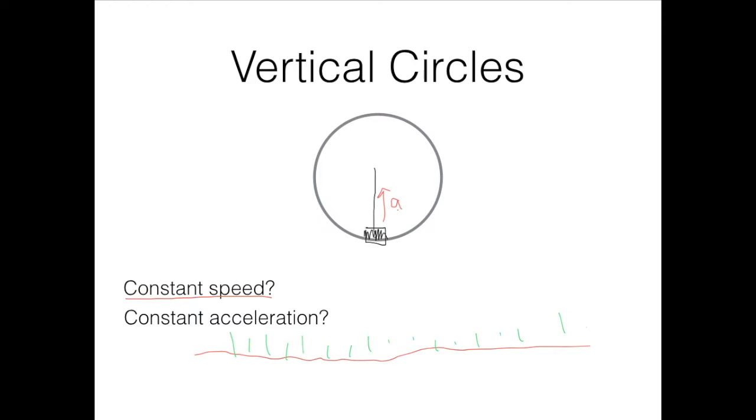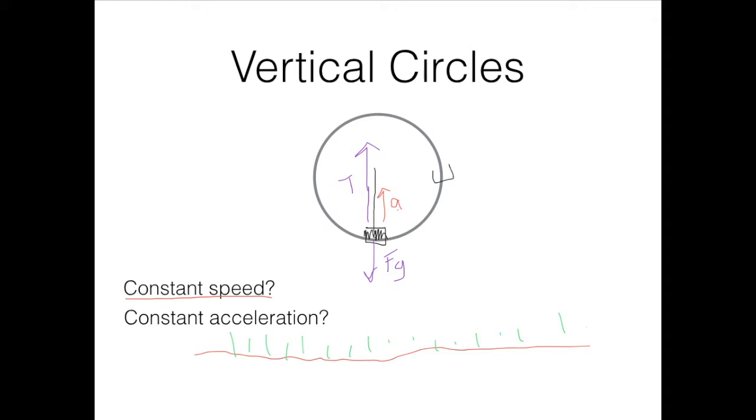Now, in this case, what are the forces acting on my block? Well, you've got the force of gravity, which is down, okay, and that's constant. What other force is on this block? Well, really the only other force is the tension, right? But if gravity is down, how much tension do I need there? Well, it has to add with the gravity to end up giving me this centripetal acceleration. So it's got to be whatever that acceleration is, plus enough to oppose the gravity. So at this point, my tension is very large and towards the center, right? That will give me the acceleration needed to be towards the middle.